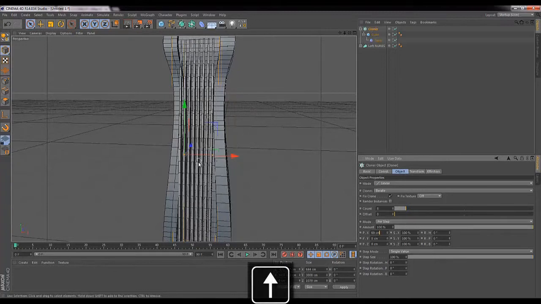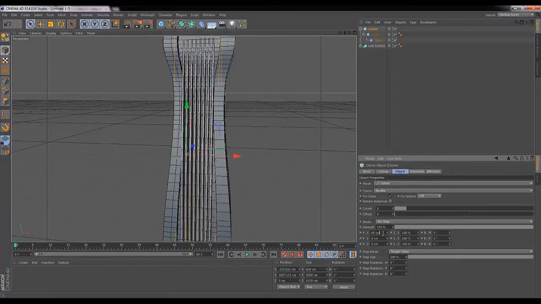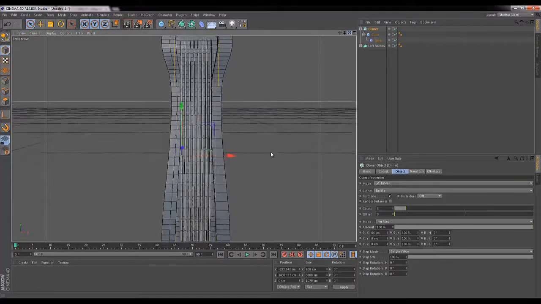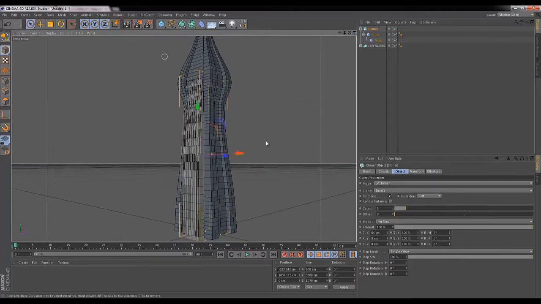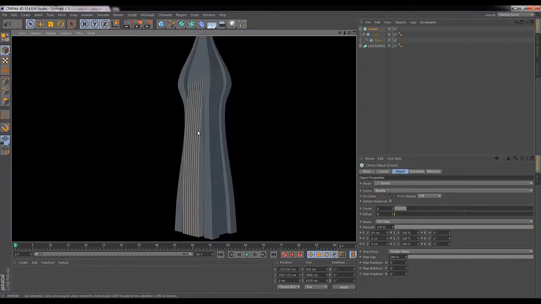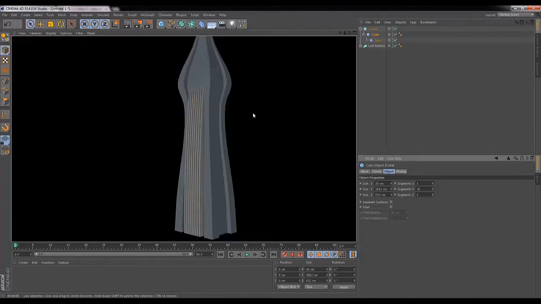Ah, it's too far over. Look, it's intersecting. We want it to sit about there. Maybe move in a little bit more. There we go. Then when we have a look at that, there we go, we've got our heat sinks. I wonder if they're a bit too much, so I might just bring the width in just a little bit. There we go. Cool, okay.